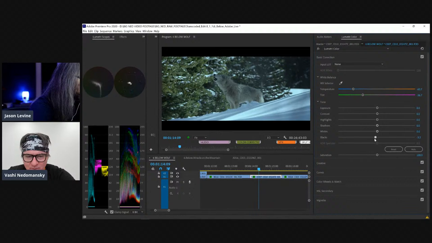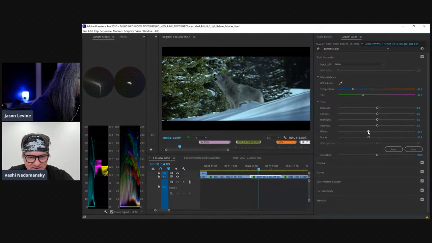And like I said, if I want to crush the blacks and bring them down, I'll use the black slider first. If you're looking at the scopes at the bottom left, as soon as it hits the bottom there, if I go further, it starts piling up and I'm crushing it. So I want to push it down to just barely touching. Then I'll go to the whites, and same thing. I don't want them all the way to the top. I just want them underneath. And since it's nighttime, I'll go even lower to about here, 90 or 80.